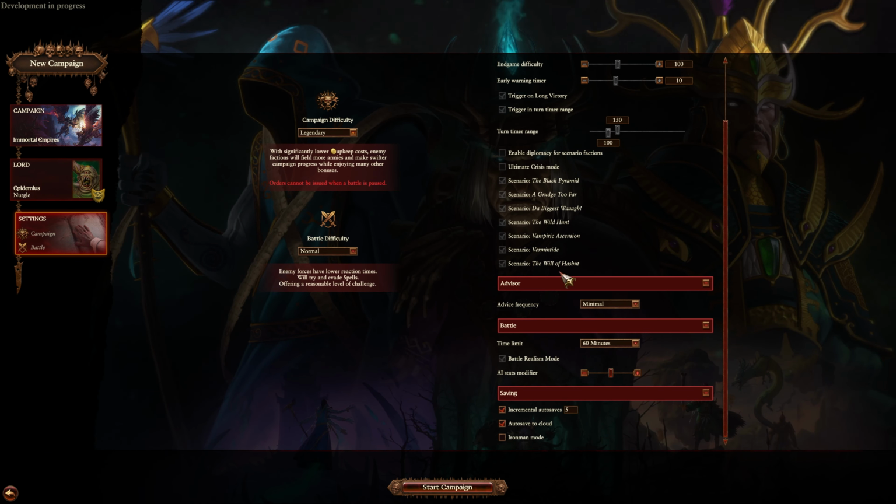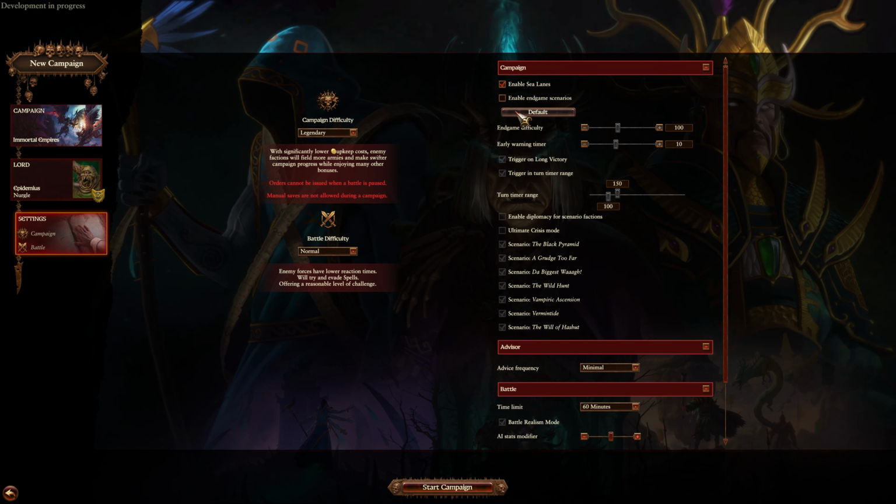So I want to have campaign difficulty on legendary. I think one of the new things from this release is Iron Man mode has now been decoupled from legendary difficulty. So now you can remove the ability to manually save the game. You can save the game manually if you want on legendary, but I think I'm going to go old school and I'm going to keep that ticked because I hate myself, so I think that'll be a good laugh. I don't really want end game scenarios, so yeah, let's just take a look at the lords.